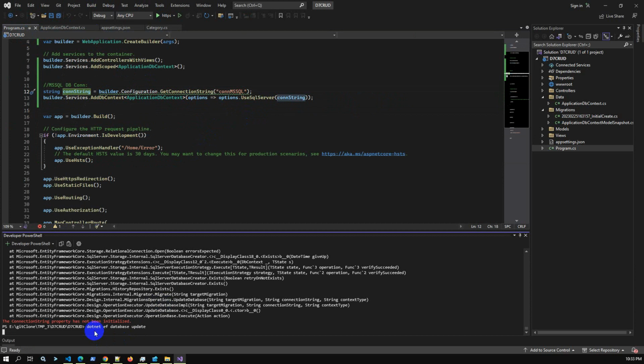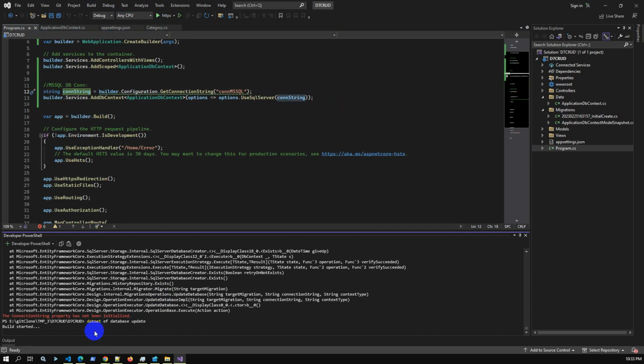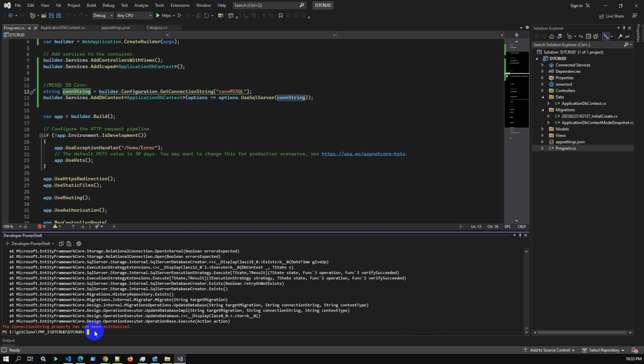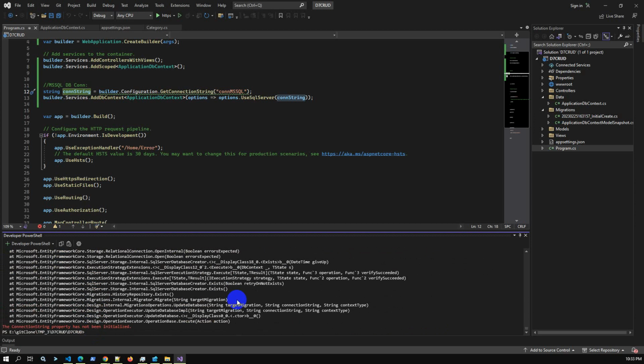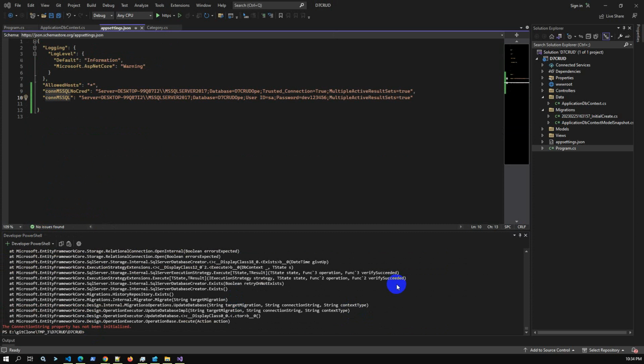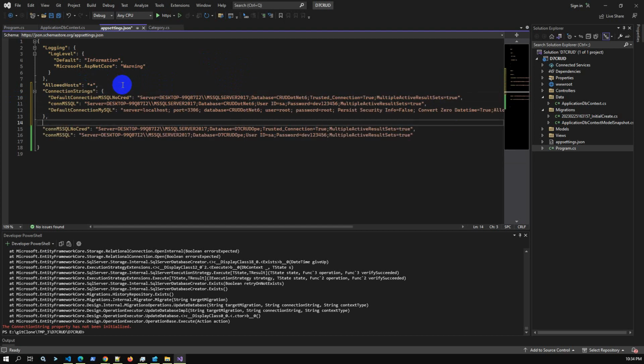I'm just running the update command again. Build started, build success. Sorry, we need to add the connection string properly. We missed something here, so I'm just updating my connection string. The connection string will be in this format.